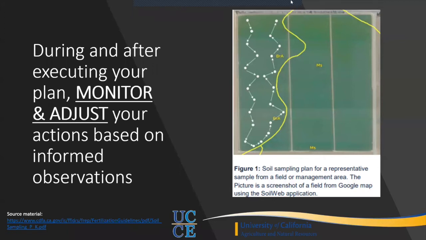The graphic shown on this slide presents an example of a stratified soil sampling plan in a field that has two different soil series. The assumption is that the field can be divided into two different productivity zones or two different soil zones where we would expect the results to be different based on the difference in soil series.